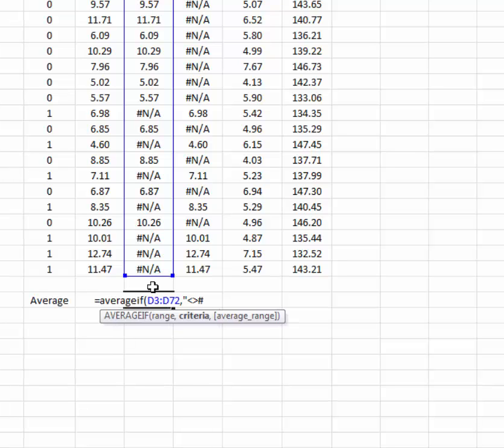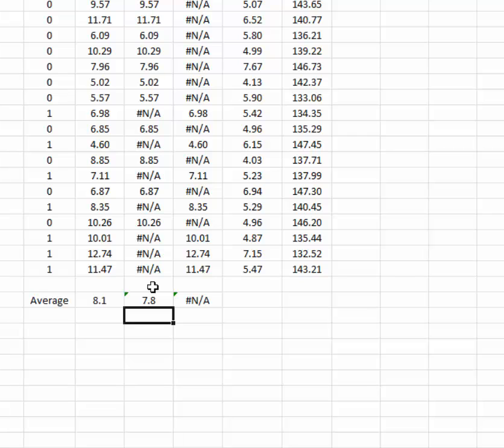So we have the hashtag, then the N and an A, so it looks exactly the same. And then I'm going to put the rest of the inverted commas around that and close it. So when I hit return now, we should get a number instead of an NA. So there you can see 7.8. If I drag that across, you can see I get an 8.4. So I have the value for the male and the value for the female.